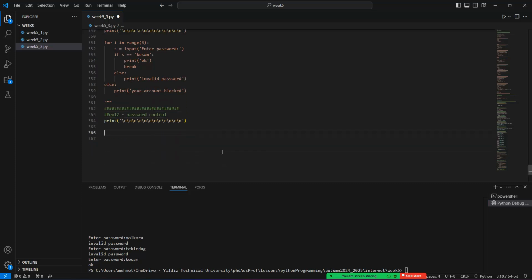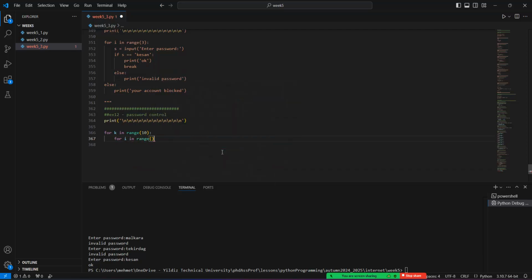For this case, we have one more special keyword here. For example, for k in range 10, and for i in range 10, guys.